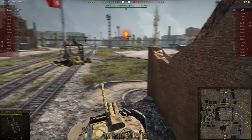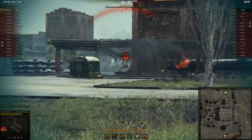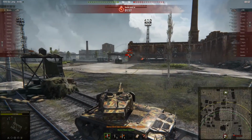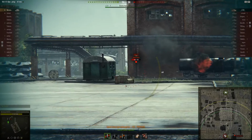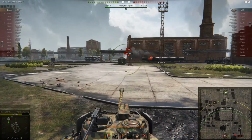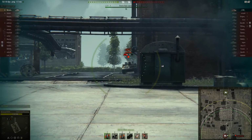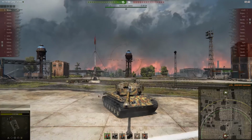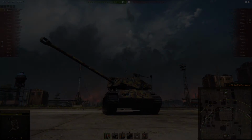Now he gets spotted here. That means that the artillery is close by, and the enemy artillery shoots the gun on the SuperPershing. I believe that he was kinda lucky here. I believe that shot from the M40/43 was the AP shell, and the AP shell wasn't able to penetrate. But satisfying moment at the end. That's a GG, and let's take a look at the post-game stats.